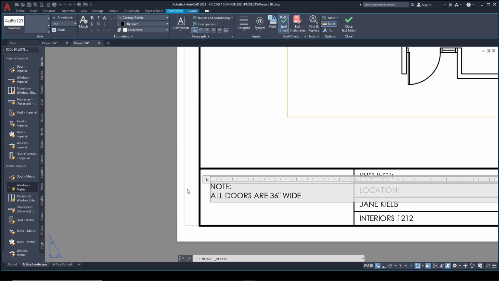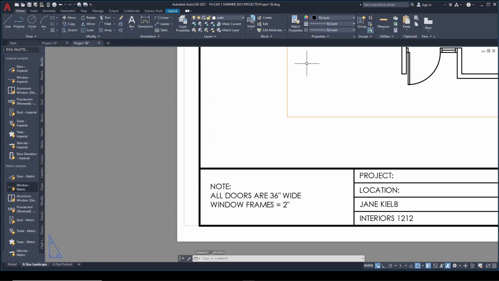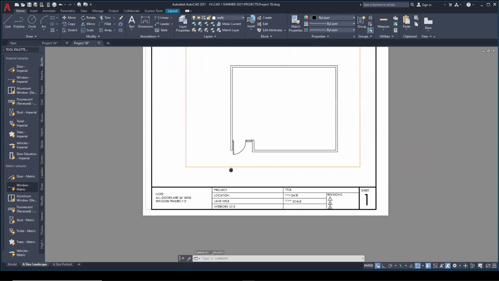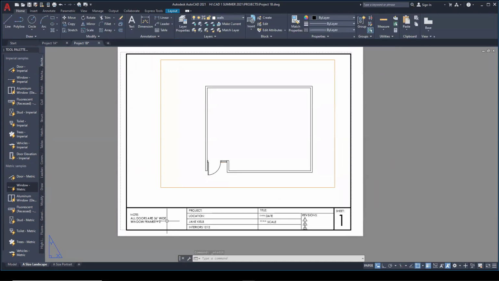I would say wide, but that's fine. And window frames equal 2 inches. When I'm done editing my text, I can just click over here. And we're good to go.